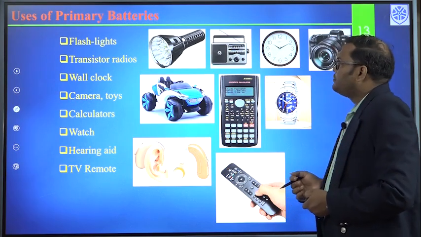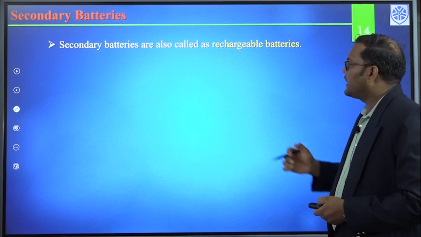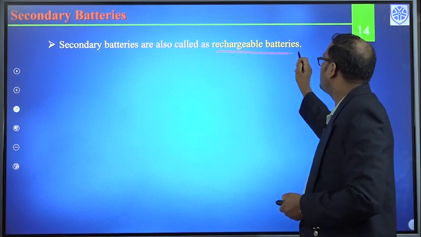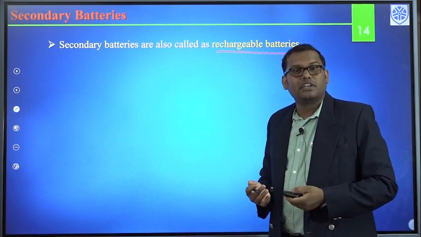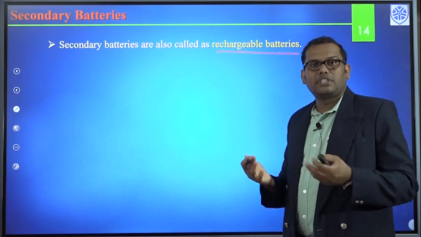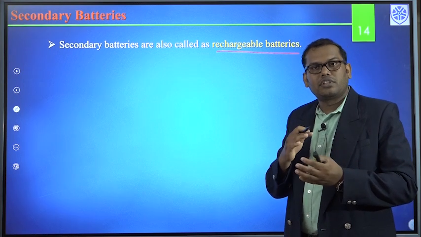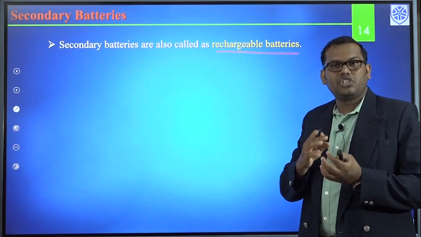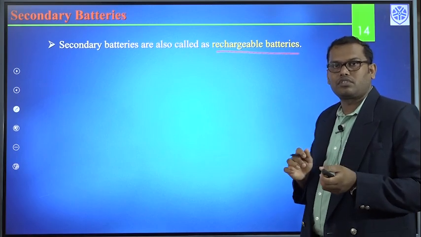Now, coming to the secondary batteries. Secondary batteries are called rechargeable batteries. That is nothing but the materials we are using are reversible in nature. The chemical reactions involved in those materials are reversible. So, you charge or discharge. Whatever the form of the material in the initial converting to final, again final can be converted to initial. So, this is a reversible process.